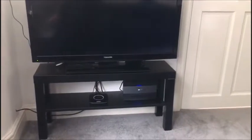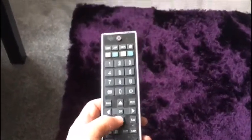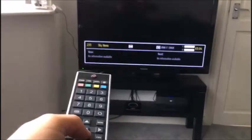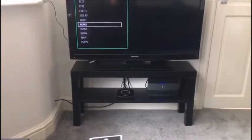HDMI 1. If it doesn't say HDMI 1, you can change it by pressing the source button, which is this button there, and then using the arrow buttons to change to HDMI. So make sure it's on HDMI 1 and press OK to confirm.